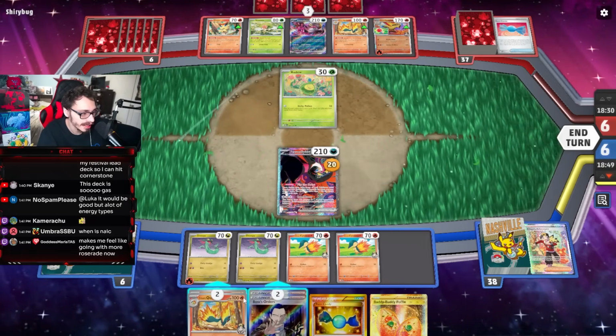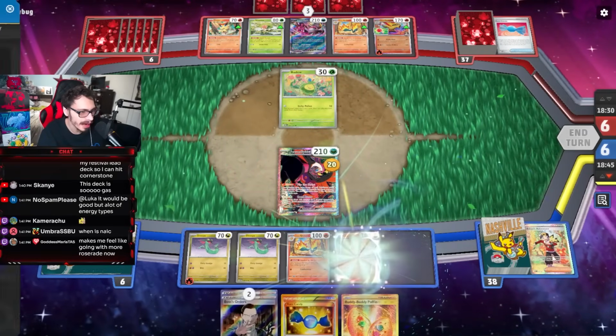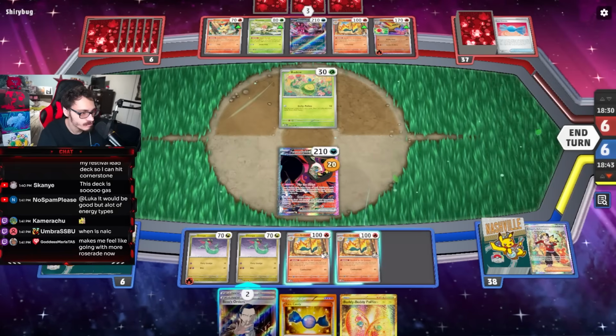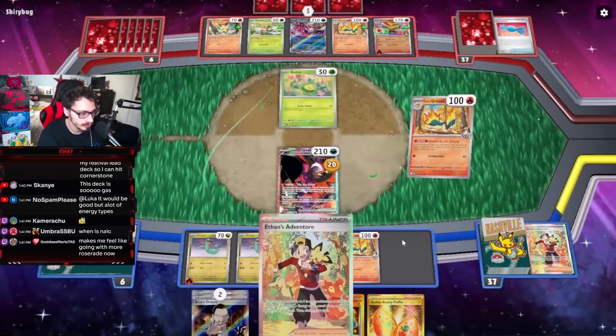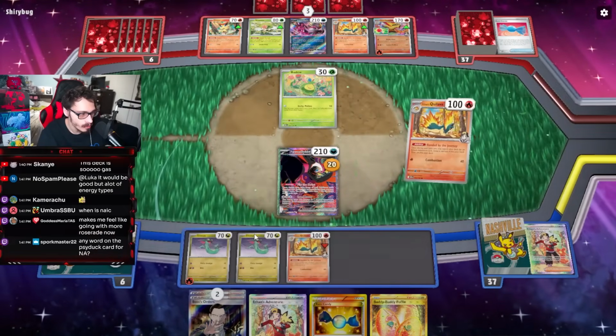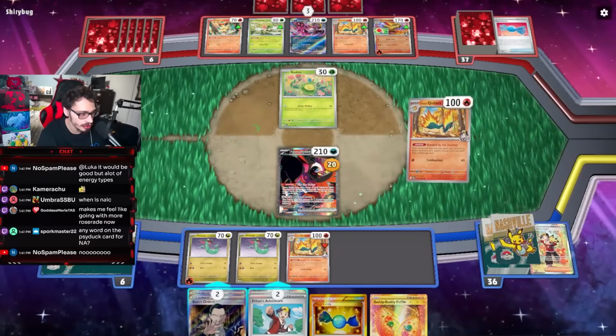More items that I can't play. Thank you, Budew, for existing. It's pretty bad if they kill my Fez here. Prizing my own Budew kind of sucks too, to be honest. It's not good. I need Drakloaks.